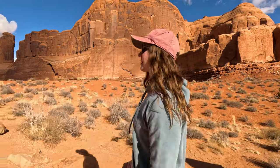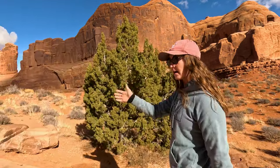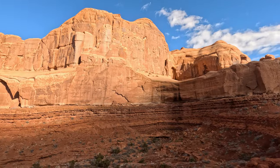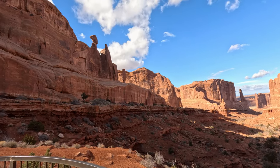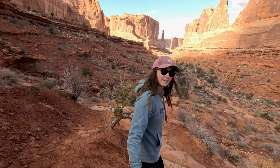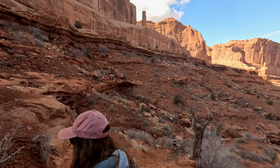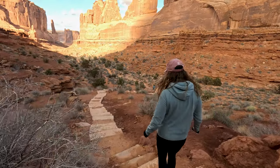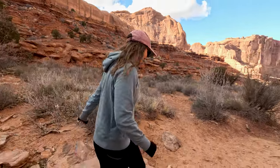We are here at Park Avenue — this is probably the last hike we will do today. It's supposed to be a really short one, about 0.9 of a mile out and then 0.9 back. It is so beautiful here. It's worth it just to stop and come to the viewpoint. Park Avenue is located on the southern section of Arches National Park, near the park's entrance. The trailhead is easily accessible right off the main road, making it a very popular choice for visitors of all ages and abilities. The trail begins with many rock stairs that lead you into the valley below — keep this in mind as you make your descent into this little canyon, as your hike out will be more difficult than your hike in. Something to be aware of in the warm or hot months hiking in Arches National Park.